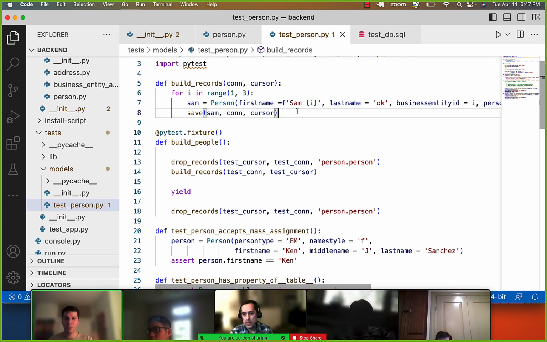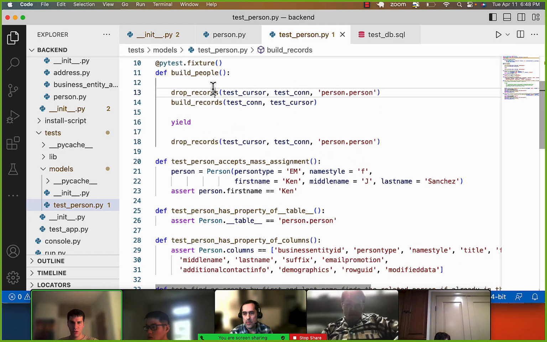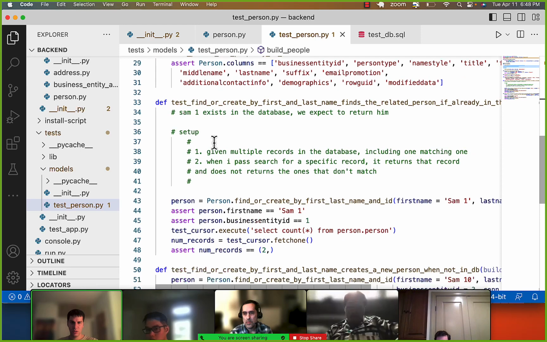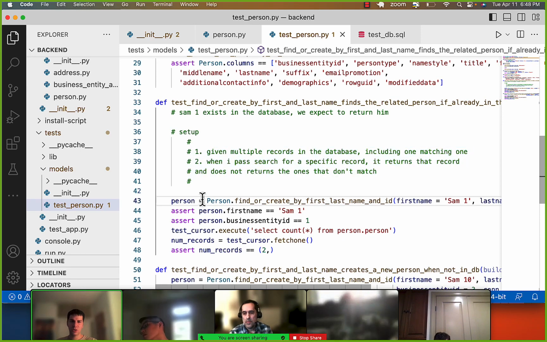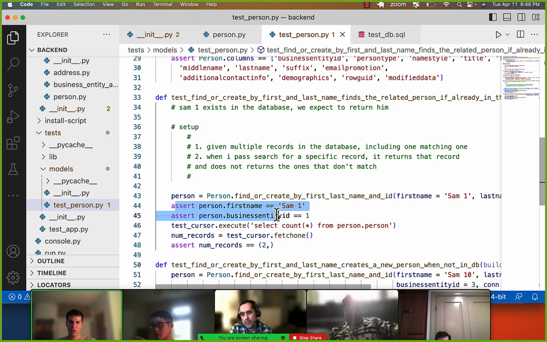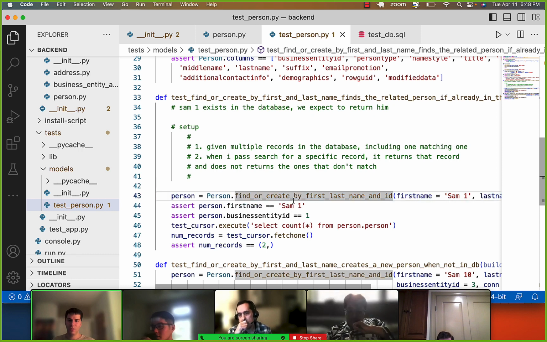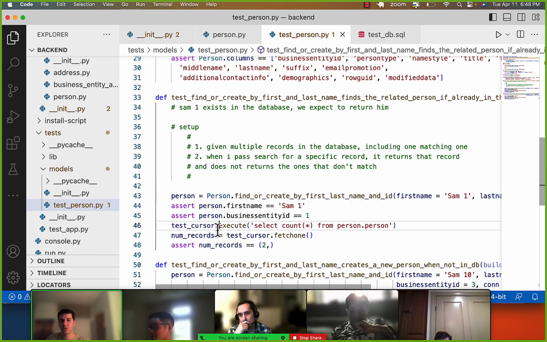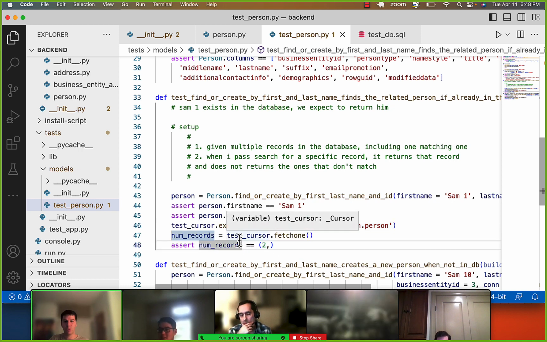Before I move on, I'm going to talk about how you would write tests for the relational method. But before I do that, are there questions about this, about the tests? So we insert a couple people in the database. We call the method. We say, okay, hopefully this finds him. And then we check that it found the right person. And because it's find or create by, we also check that this person exists in the database, so it's not going to create a new person. We still only have two people, just like we started with.